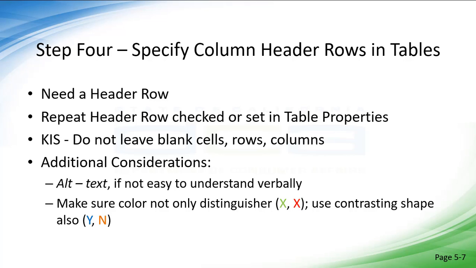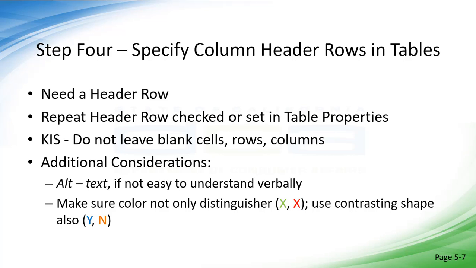You also want to have the additional considerations of putting alt text onto your table so that the data array doesn't have to be read back one data point at a time to anyone with a screen reader. There can be alt text on there that gives a 1 or 2 sentence descriptor as to what that data table is supposed to be telling the reader. You also want to make sure that color is not the only distinguisher.